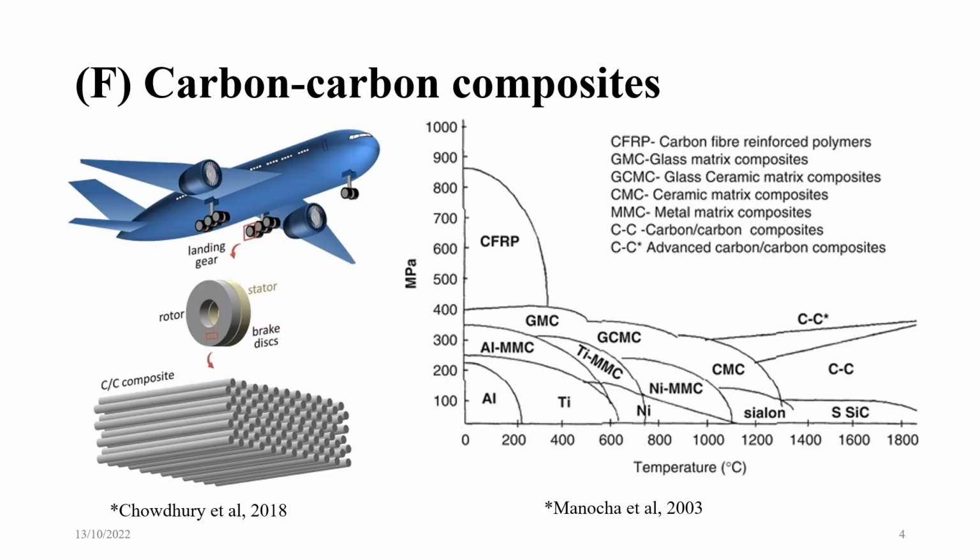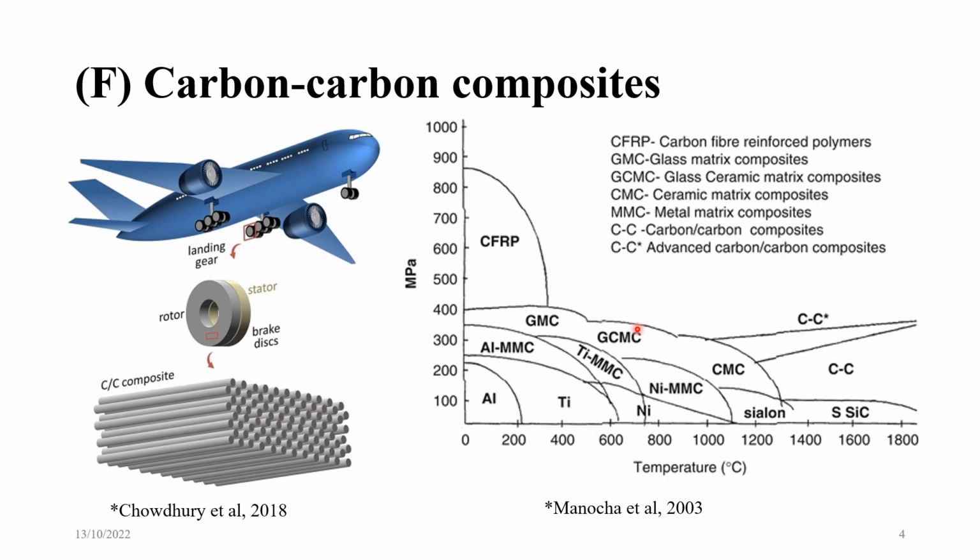Coming to carbon-carbon composites. Now we are moving on to the most advanced ceramic matrix composites, where the matrix is carbon and the reinforcing phase is carbon fiber or carbon particles or carbon chopped fibers, carbon fillers, but both are carbon. What we see here on the left, obviously it's an aerospace application, the brake discs, within which there are unidirectional carbon fiber reinforced carbon matrix composite.